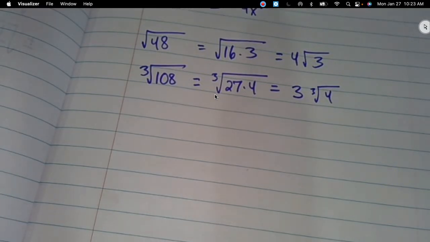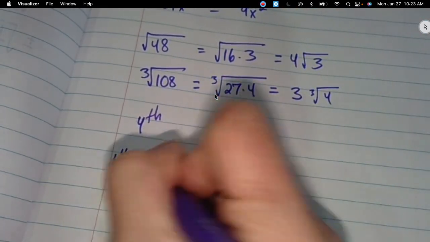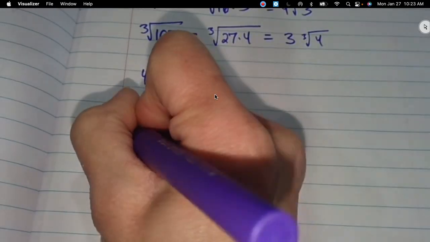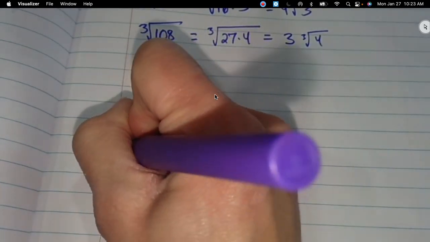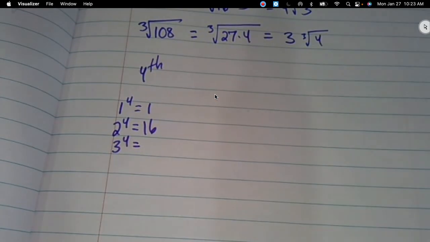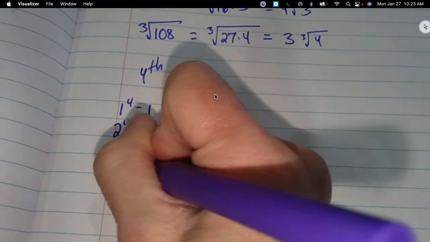The highest will go up to? No, there's a 5th root. I think on your worksheet, but I can go write them down in a second if you want me to write some 4th and 5th. But it's the same thing, right? If I was going to do some 4th roots, I would just do, what's 1 to the 4th? 1. There's really no need to even write that one. What is 2 to the 4th? That's 16. Okay, what is 3 to the 4th? 81. What is 4 to the 4th?